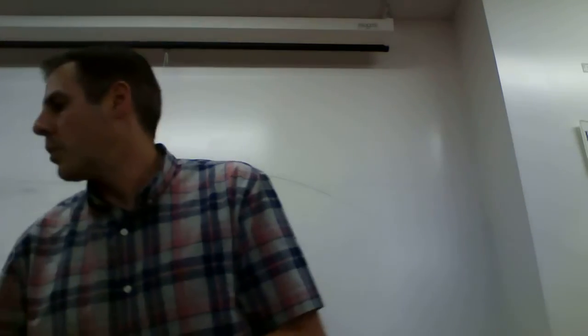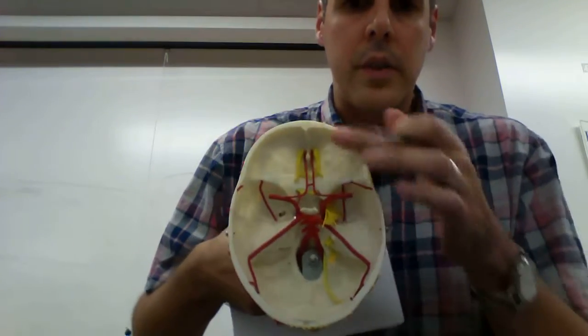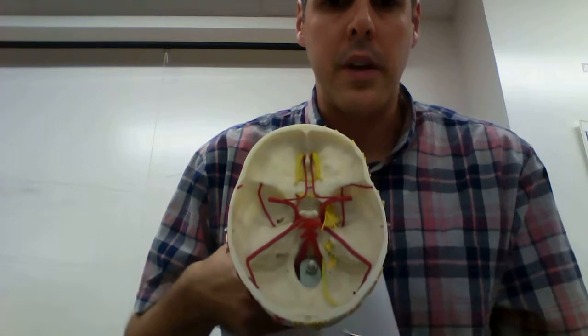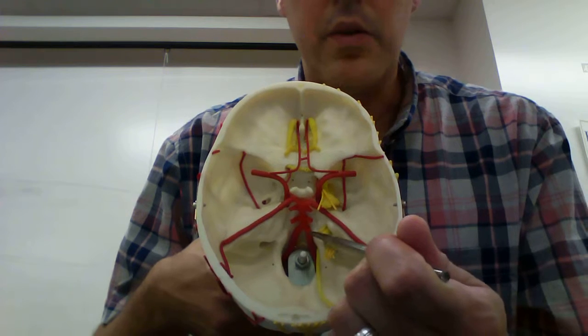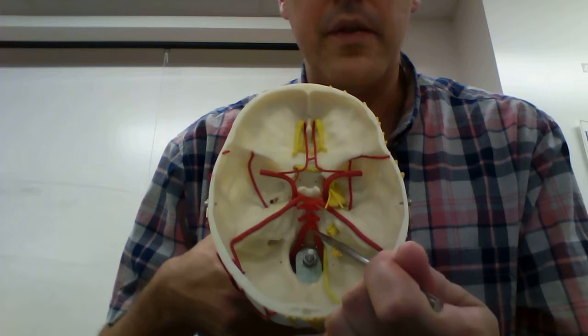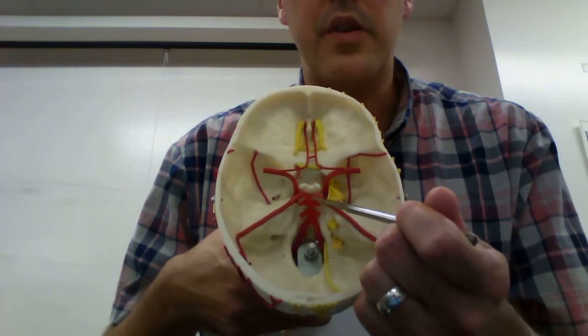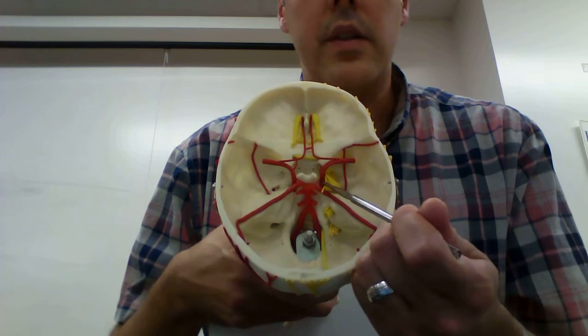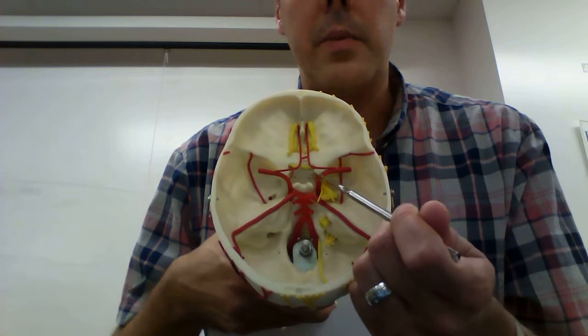And we'll work our way to the circle of Willis. Now, on the circle of Willis, this is anterior, this is posterior. Working our way up, we have the vertebral arteries here, kind of making an upside down V, which go into the basilar artery here, which goes into the circle. And we have these vessels here, this is the internal carotid artery, which comes up into the circle.